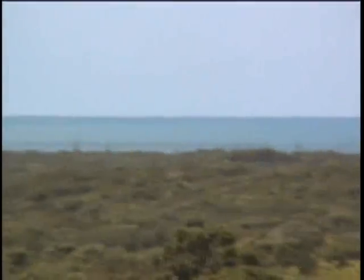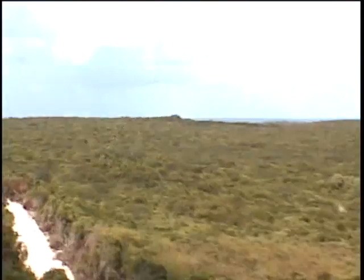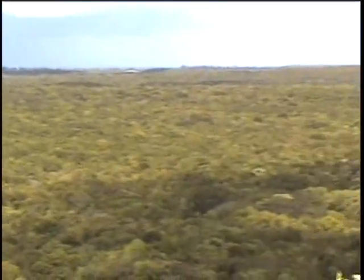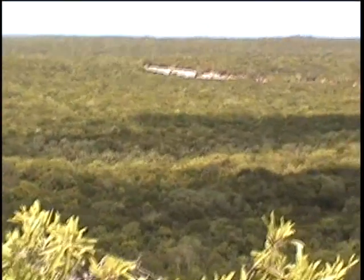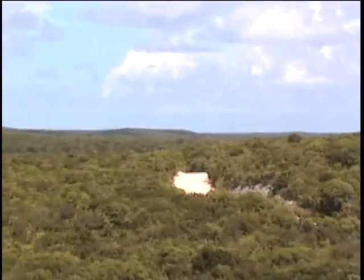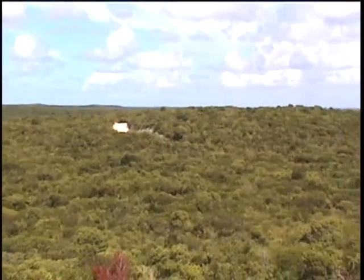We are presently on top of the highest hill, and this is looking due east out into the ocean, which is east of the project. We come back around, we're coming back into the property. And the tower in the background is the Batelco Tower on the far south side of the island. As we pan around, you see the dual carriageway that comes in. Another one of our access roads. Again, another one of the access roads that we have carved out.